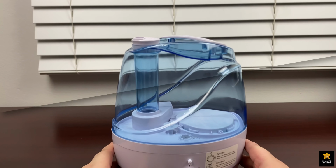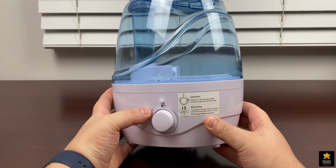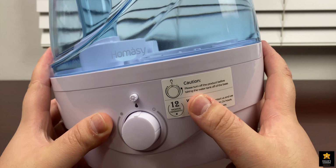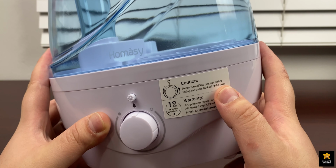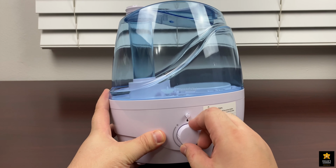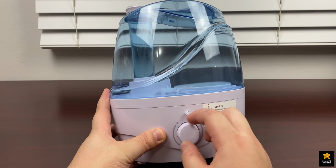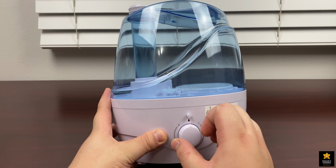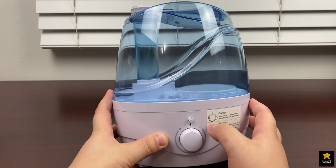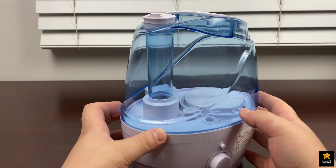There we go. So here's the humidifier itself, and it has a caution sticker right here. Please turn off the product before taking the water tank off of the base, and it has a 12 months warranty. So this is the mist output adjustable knob right here. It has a click. I think you can hear that. So there you go. And this is the night light. Press on there, it goes in. Press again, it goes out.